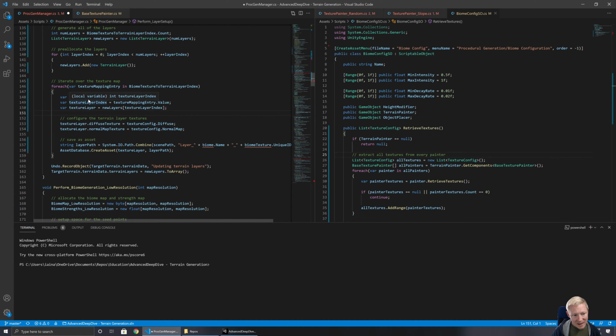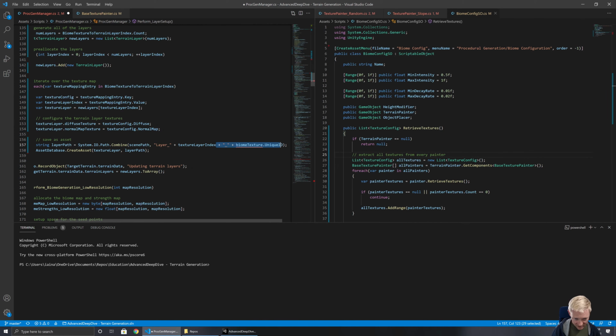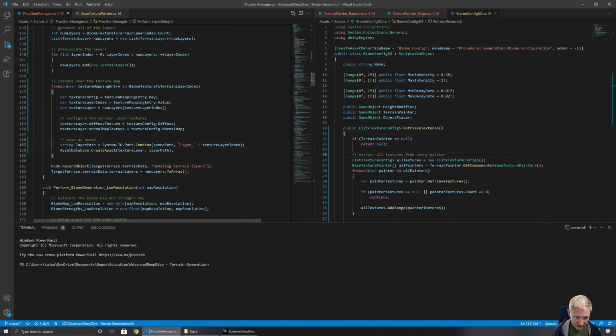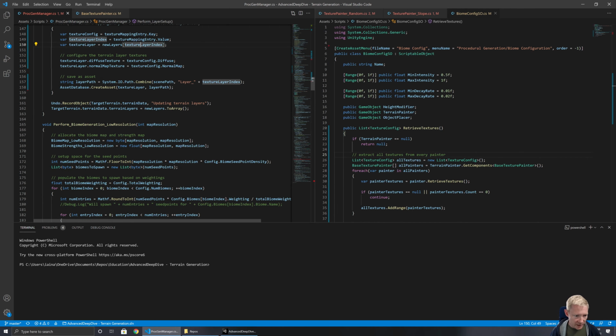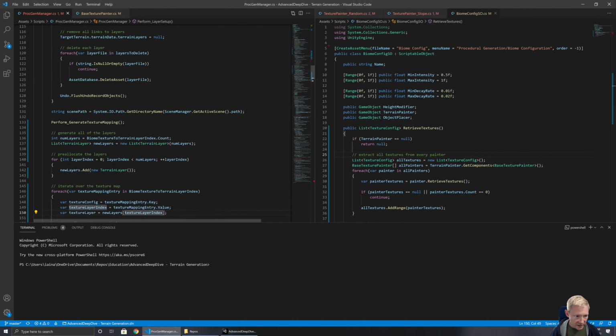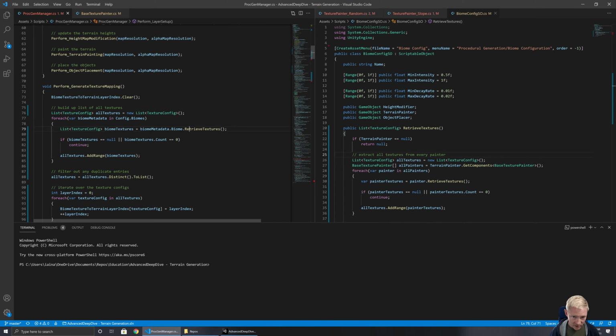So I'm going to change the naming process a little bit, in that I'm going to bring in the index here. So it's going to be layer, and we'll have that. And because we don't often need to refer to these layers, I'll get rid of the bit where it was putting in any text from it. So okay, that will generate my texture layers now using the new process.